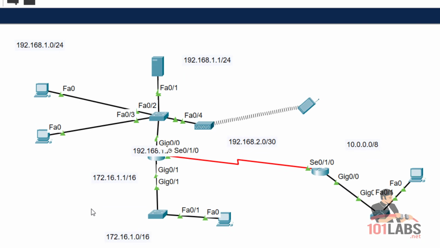All right. So all of these networks can't communicate to the devices that are off the network. For example, this router can communicate with any network that's directly attached. So the 192.168.1, the 172.16, the 192.168.2. It can't get to the 10 network because it doesn't realize it exists. So we're going to need to add a routing protocol or static routes.